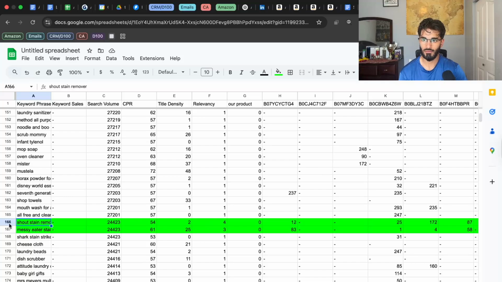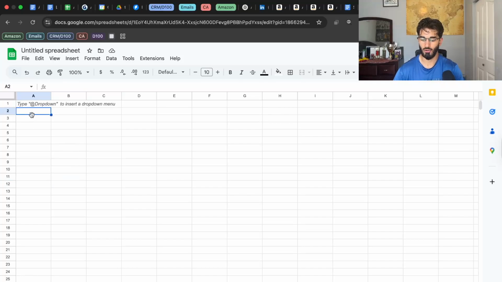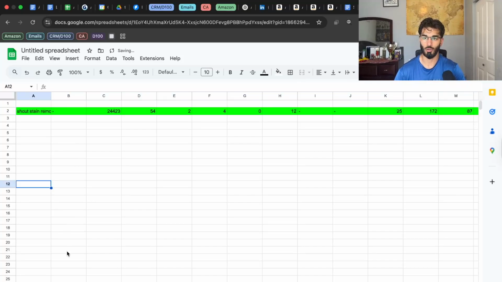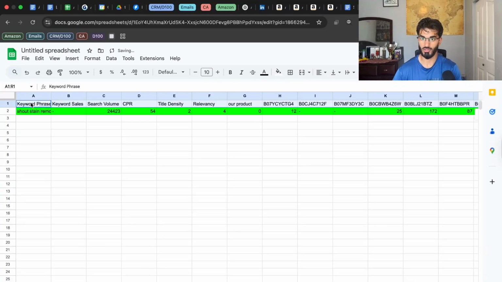So we want to see, first of all, if this is a brand name or not. So pretty much we're going to copy this, but we want to extract it here and test it out after to see if this is a keyword that's more relevant for our actual product. What you also want to do is copy and paste the actual headers. So we can just filter out and do the data here also, like that. And we're going to extract all of these keywords.